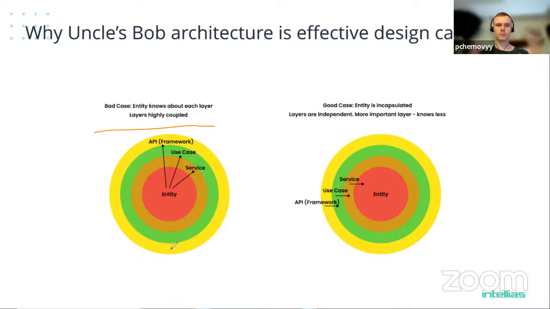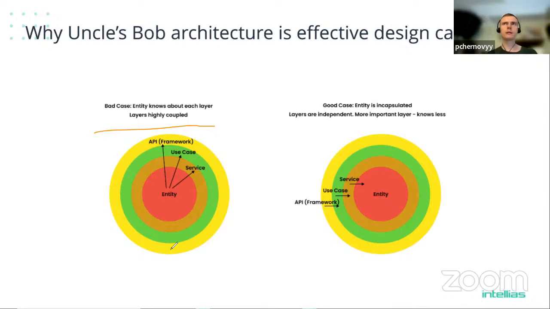And we need to form such an entity to have a vision into what we are dealing with and expose it to our services, use case, and API. But in those problem examples, we did vice versa. So we had an entity which was within our core behavior. So we put the entity in a situation where it knows about service, use case, and API.